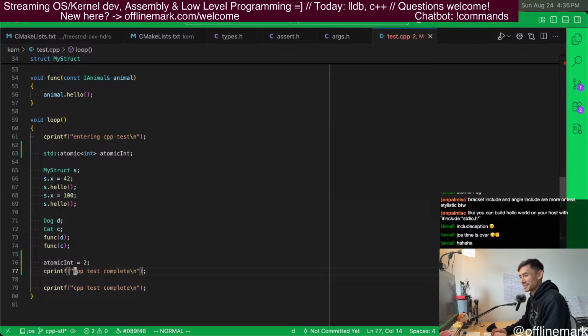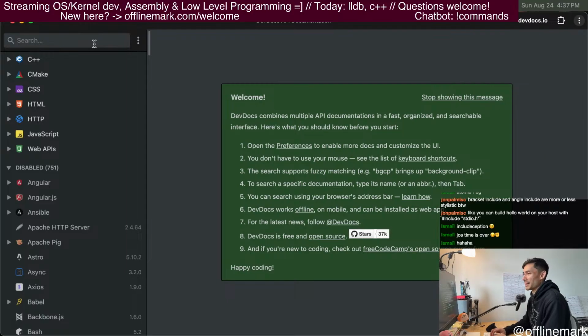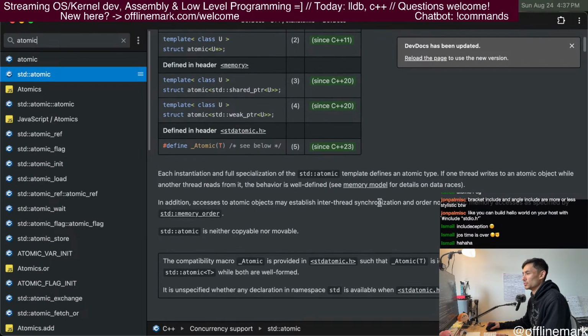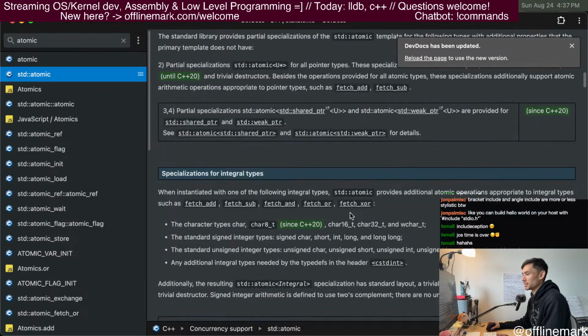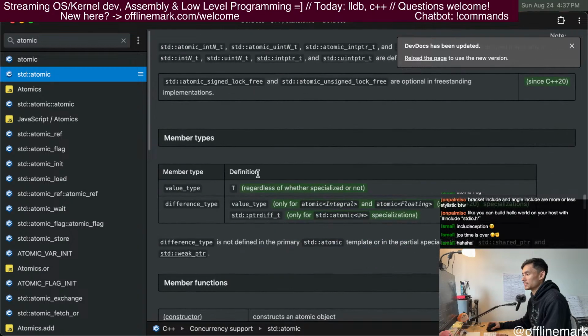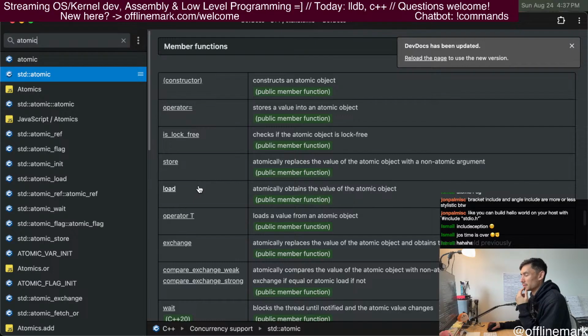Wait, yeah, okay, how... atomic int, I don't even know how to print. How do you print an atomic? This is not something I've run into before, because I'm never printing atomics, because I'm always using C++. Do I need to cast it maybe? Store, I guess, wait, I guess load.